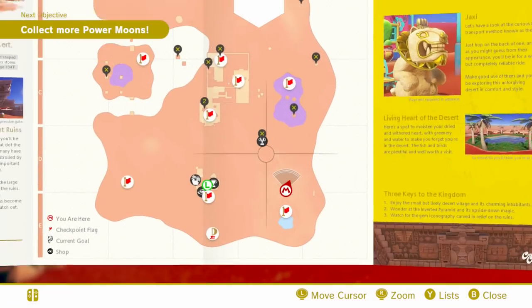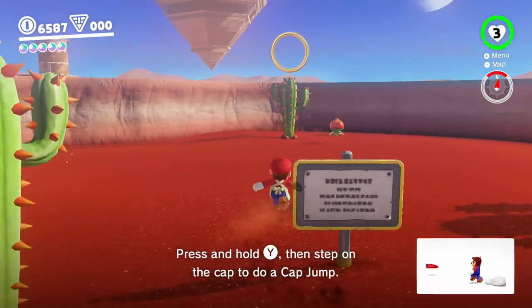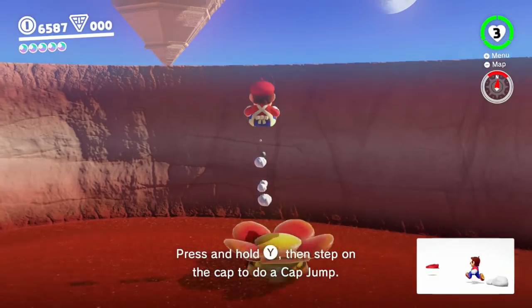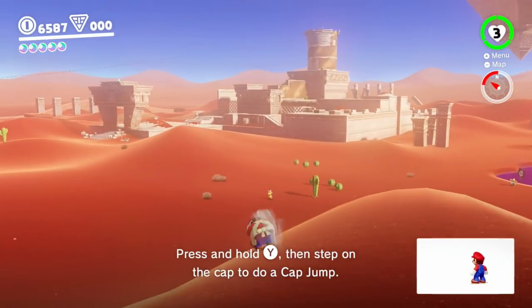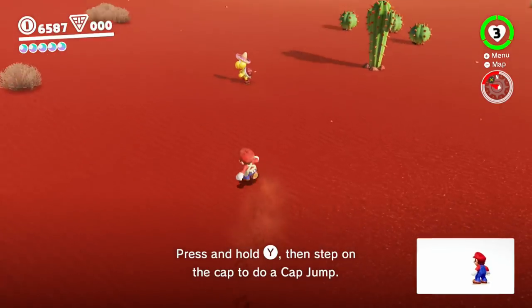Okay, so what's next over here? Oh yeah, the trace walking. Ooh, this is a deadly trace walking. Remember trace walking over at the Snow Kingdom? Well, it's back and it's harder than ever.